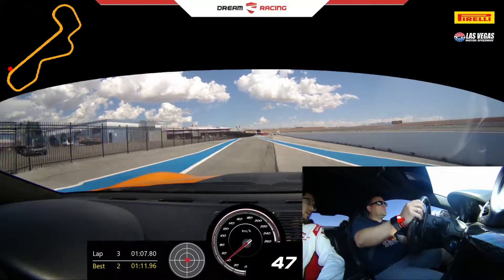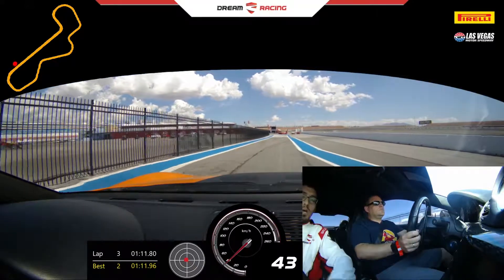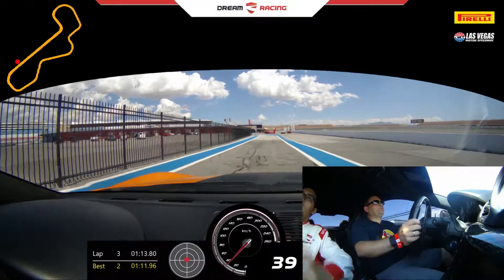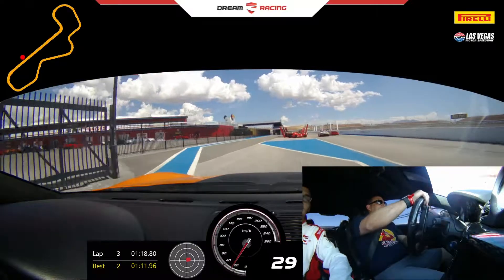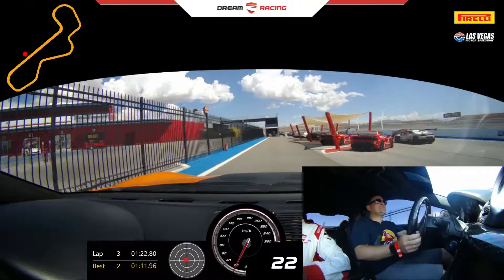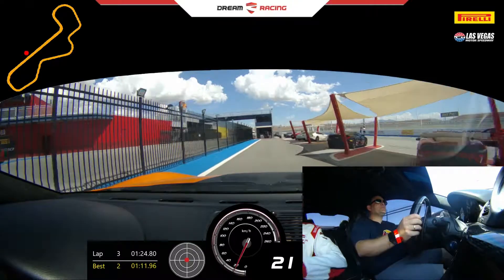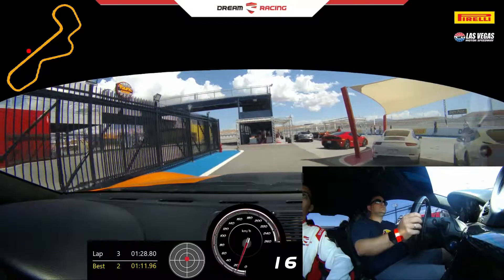Nice work man. Stay in between all the way down — to the left you're going to see one of the real guys waving where they want you to park it. We'll go see Valerie, get your helmet on, get you ready for the race car. This thing sounds amazing! What'd you think of the grip level and everything? The grip level was great — as long as you're smooth on the corners, not abrupt with it, it stays very consistent, fluent and balanced all the way through.